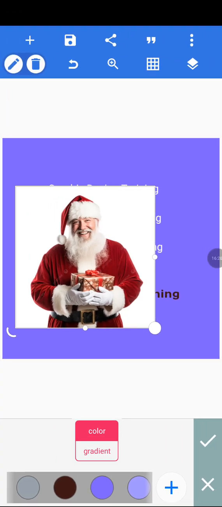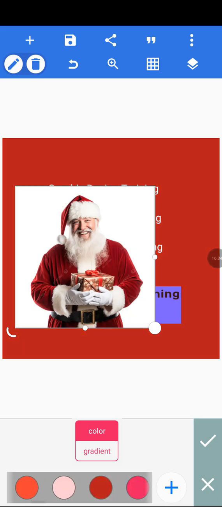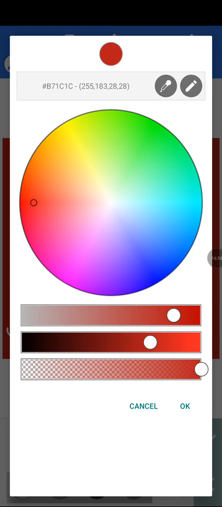So I'm explaining color now. Color is when you just need only a single color, right? If it is white that you want, just click on it. If it is red, click on it. Then you can also add your own color. The reason why you are seeing all this is that these are just like a default, yeah. But if you want to get your own color, how do you get it? Click on this plus icon. That's when you can get your own color.